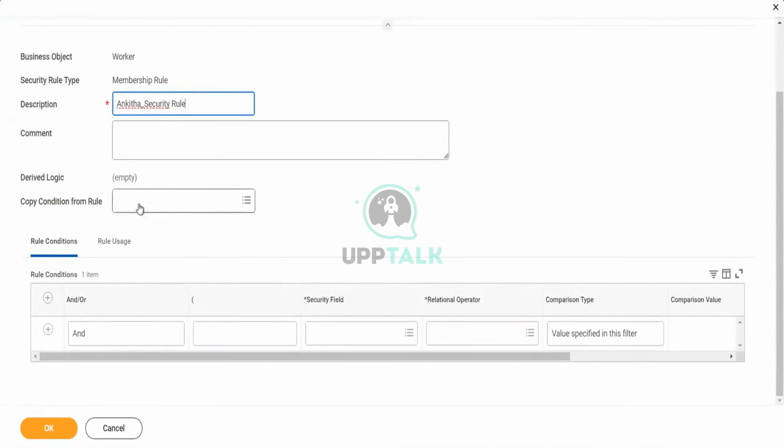If you have any condition or any condition rule, you can simply enter it here and copy it, but I am going to create my own. Can anyone tell me what is going to be the security field here? My condition is the management level, from manager and above.